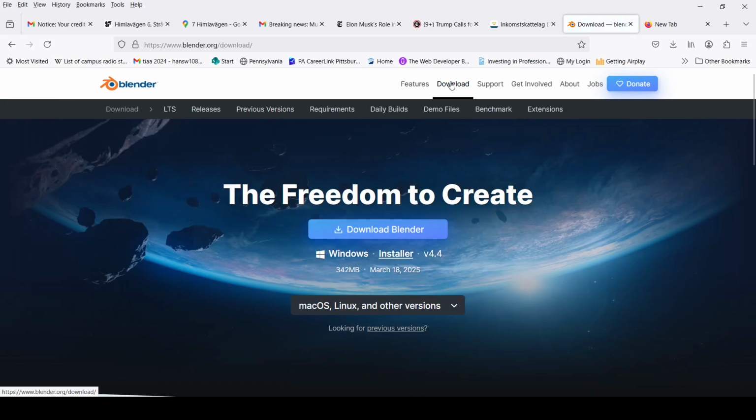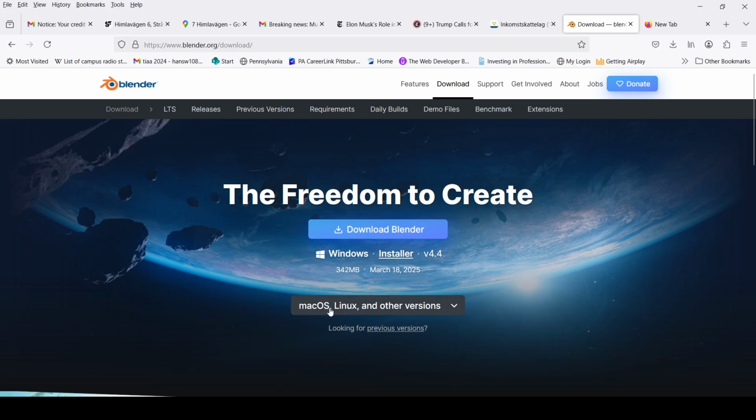Download page is here. They're up to version 4.4. I'm on 4.3.1 that I've been using lately. If you have an earlier operating system that does not support newer versions of software, you can go to previous versions here.